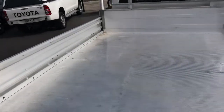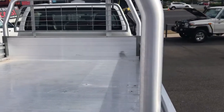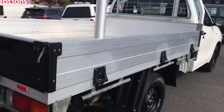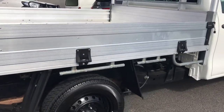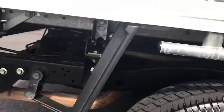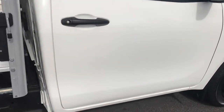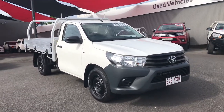The tray itself is all in great condition. A little bit of scuff mark here and there, but nothing too drastic. You've also got a setup in the back if you need to put in plywood or some such, as a tradie ute, works perfectly fine. You've also got the links on the other side there as well. Give you a zoom up from this angle. Work our way down, then back to the front. There's your full 360 view of the outside of the car.